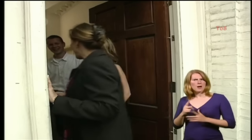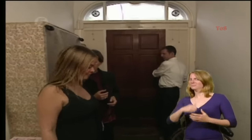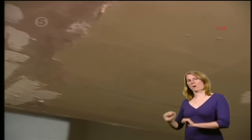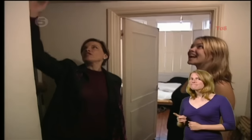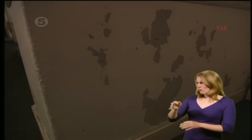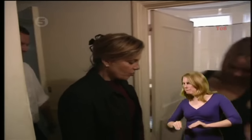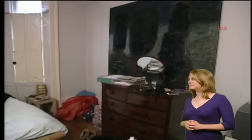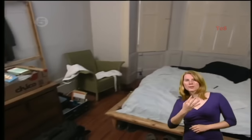Anne arrives at the flat and is shown through the communal entrance. She notes the unfinished ceiling, peeling wallpaper and clutter dumped on the floor. Moving into the main reception room, she remarks: "This is really nice. It's a beautiful room, but your presentation definitely lacks something." Will concedes it's at least lived in. Anne responds: "It's very, very male. The truth is you are trying to sell your house, and this is no way to present a room."